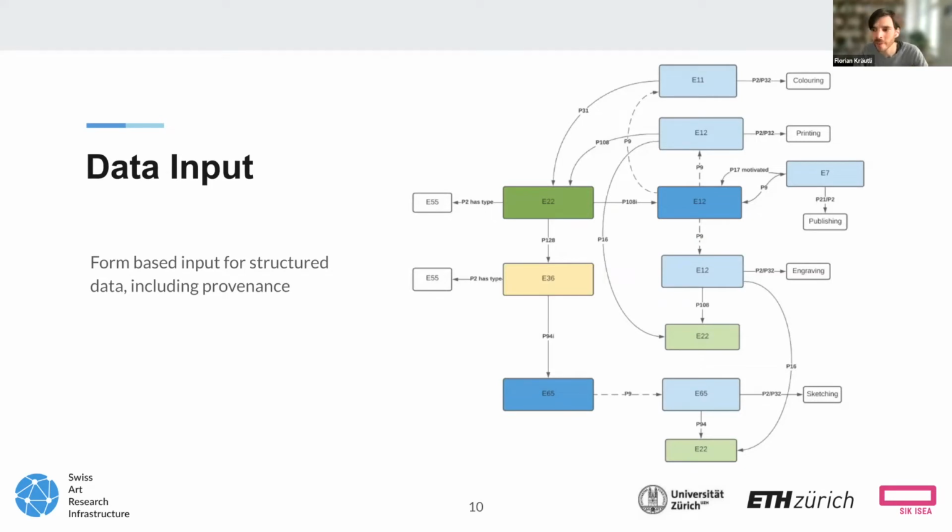In terms of data input, we also worked with part project 2 on how we actually want to model this, and we have different roles and terms that we would want to add data to, for example, about the printing, about the engraving, about the coloring, and all these activities relate to different creation processes. So the sketching relates to the conceptual image that is being represented, while, for example, the coloring modifies something which is already printed. And again, this is something we wanted to do in a way that the user does not need to be knowledgeable of or even see this model.